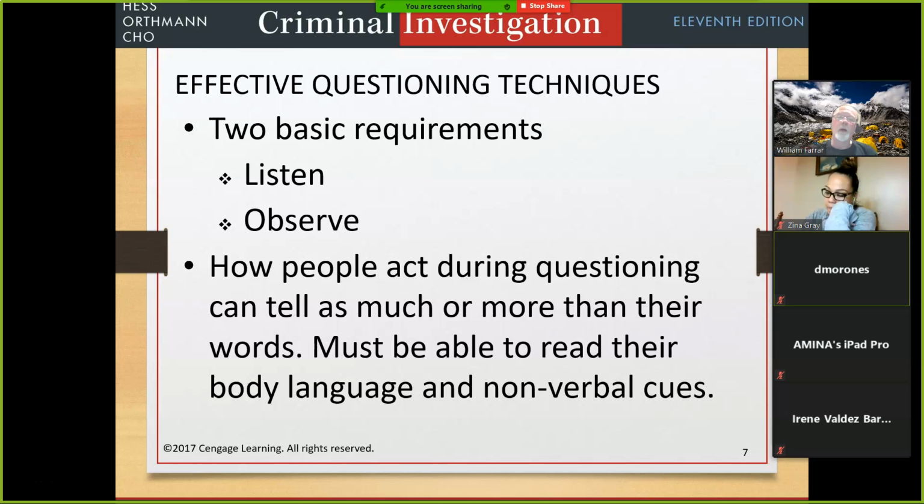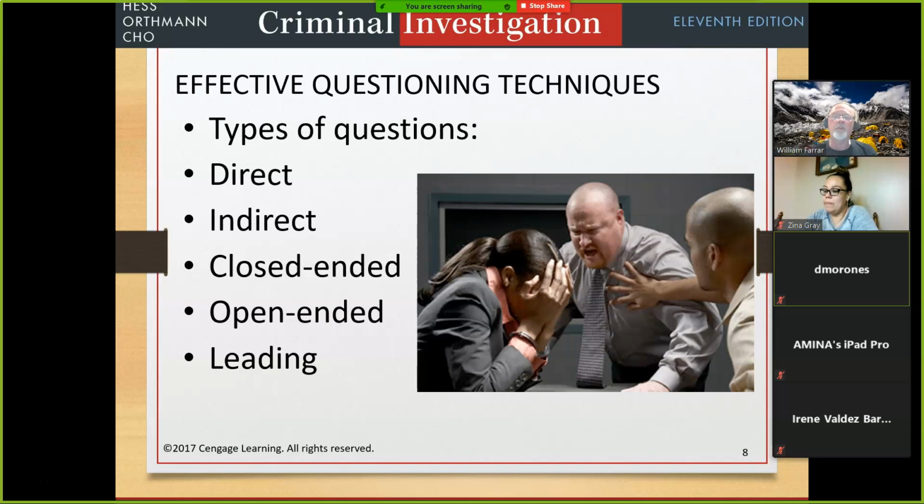I talked before about listening and observing. This is really important when you pick up on body language, nonverbal clues when you're interviewing somebody. I used to put a paper clip on the table. There'd be nothing else on the table. I would have a pad of paper, and I would offer someone water or whatever, and I'd put a paper clip on the table, and in about 1 minute, they'd pick it up and start twisting it around. So you could tell that they're nervous. And if they left it alone, then they really weren't quite as nervous.